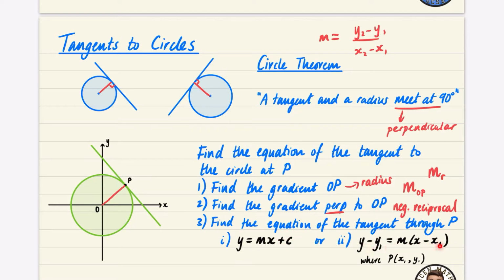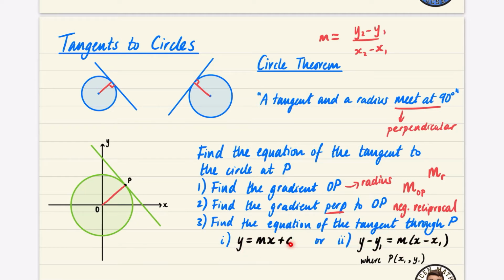But I want to share something that is an A-level formula, which if you want to know why this formula works, I'm going to link in the video for an explanation about this formula from some of my A-level lessons. It's actually so much quicker to use because you don't always need to find out what c is. You can literally just write all of the numbers in and immediately it's an equation of a tangent. So I will show you probably both of these in one of the examples, but I'm going to lean on this one a little bit more.